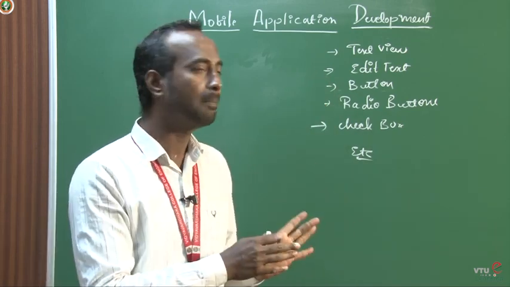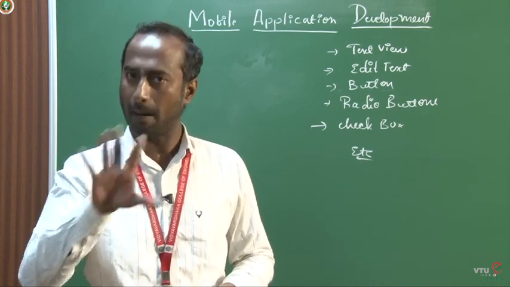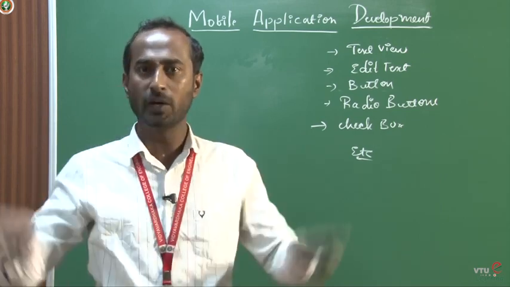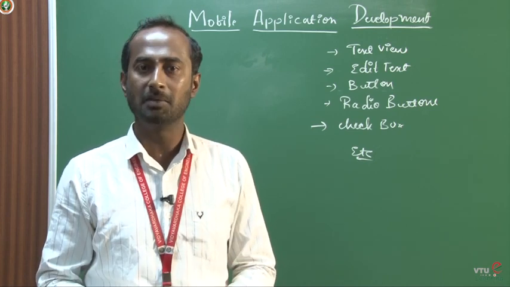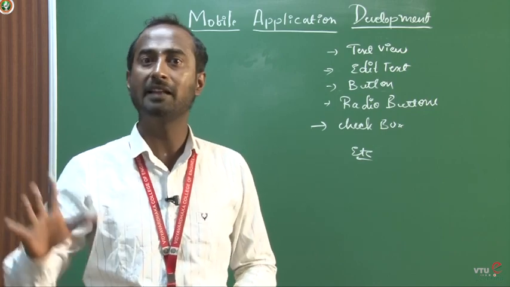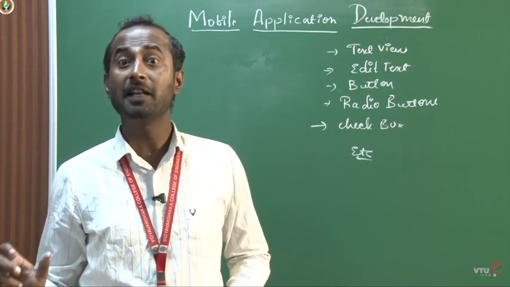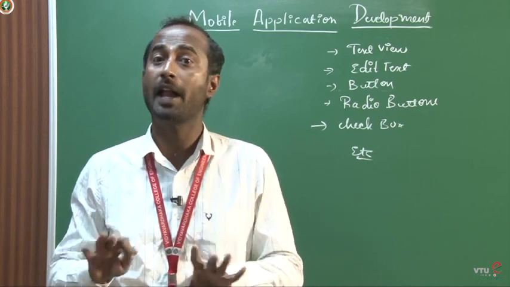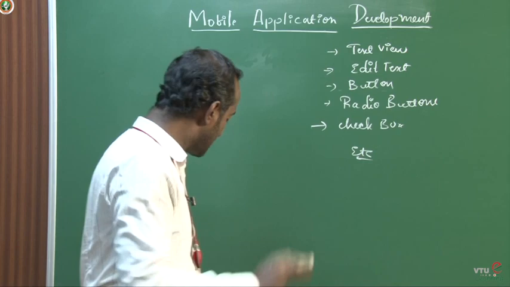Using these samples, in this particular video, I am going to demonstrate how to develop a simple application that will look like a student form, where I am going to read the details of a student, such as branch, semester, name, and progress, and display those details. I am not going to pass those details to the database. Instead, I am going to display the details in the form of a toast message. That's the objective of this particular lecture, where I am going to demonstrate how to make use of the input controls. So let's start the design.